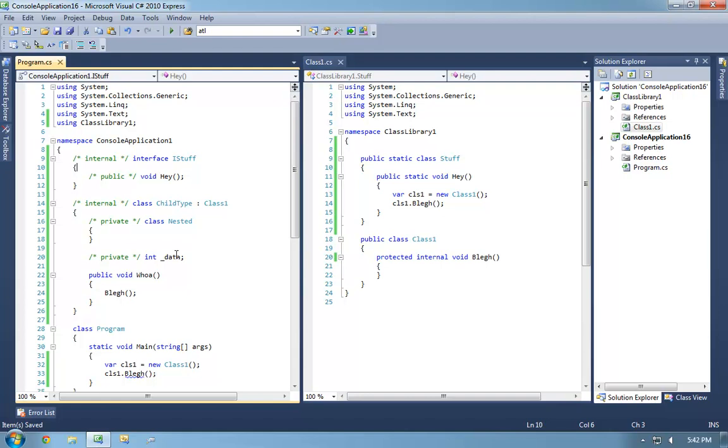Sometimes as a consumer of a library, I get irritated when people use internal types. As a writer of a library that will be used in multiple projects, I prefer to use internal as much as possible. Because for every type that you make internal to an assembly, the likelihood of you breaking other people's code by modifying your internal types is significantly reduced, since they can't directly access those types in the first place.